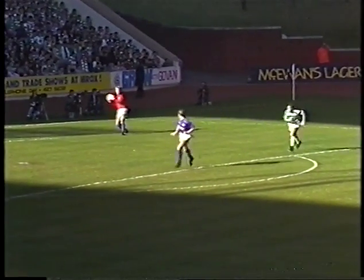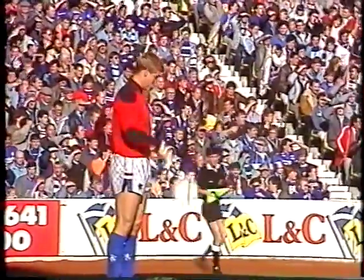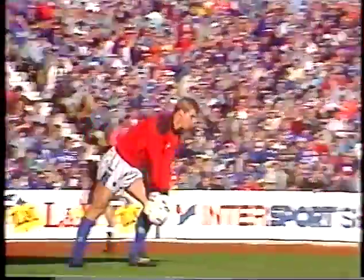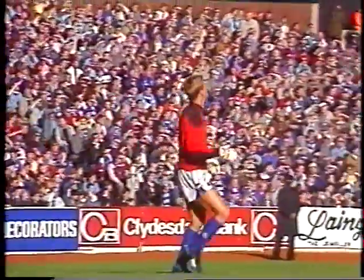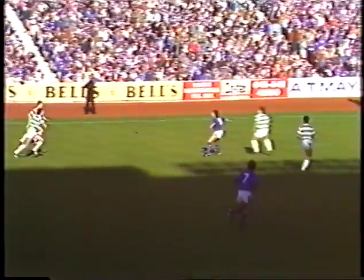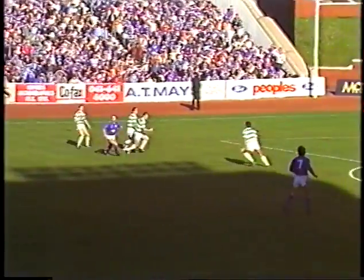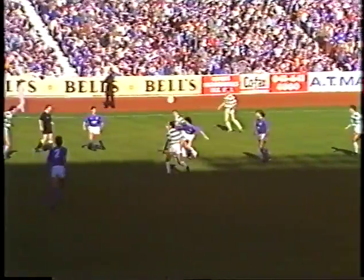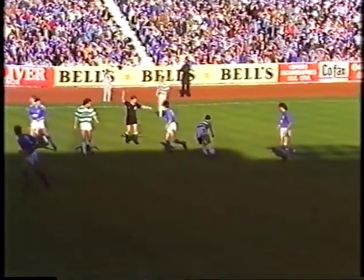There's Jimmy Phillips back in the side after injury. And Chris Woods gets an early touch at the ball. Several changes in the Rangers lineup for the match this afternoon. Woods sending the long ball forward. There's Mark Falco playing alongside Ali McCoist again, a flourishing partnership up front. Peter Grant with a header, and fouled by Derek Ferguson. Back in the side after missing 7 matches since the game in Kiev for Rangers.